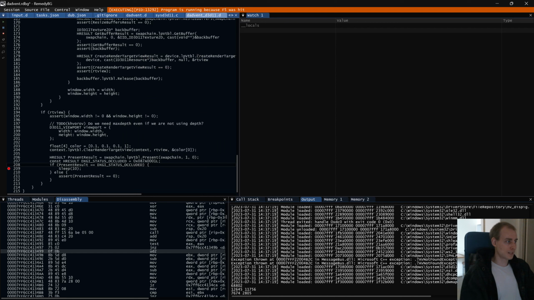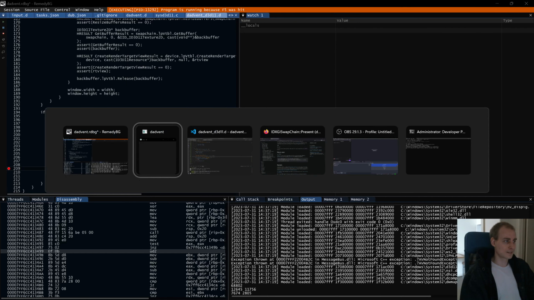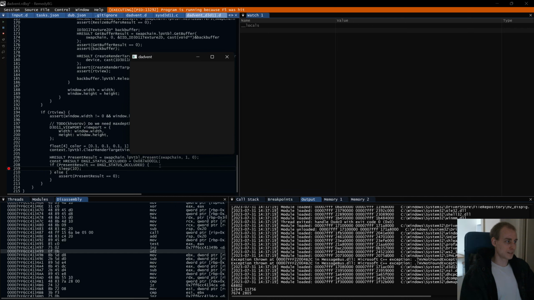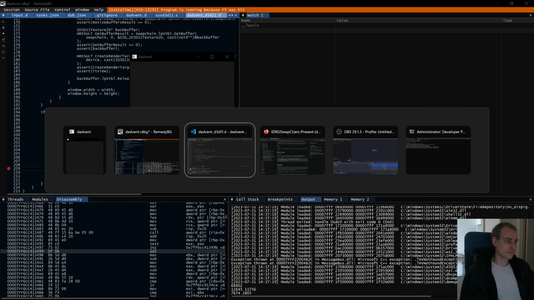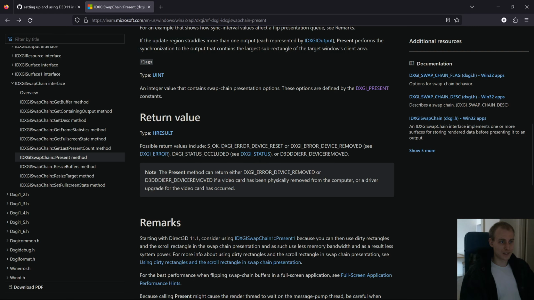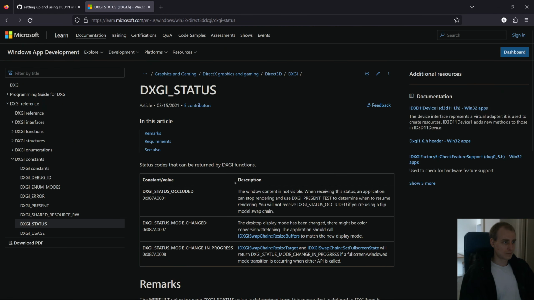So if we minimize it, we're still not entering into that. Interesting. What does MSDN have to say about status occluded? The window content is not visible.